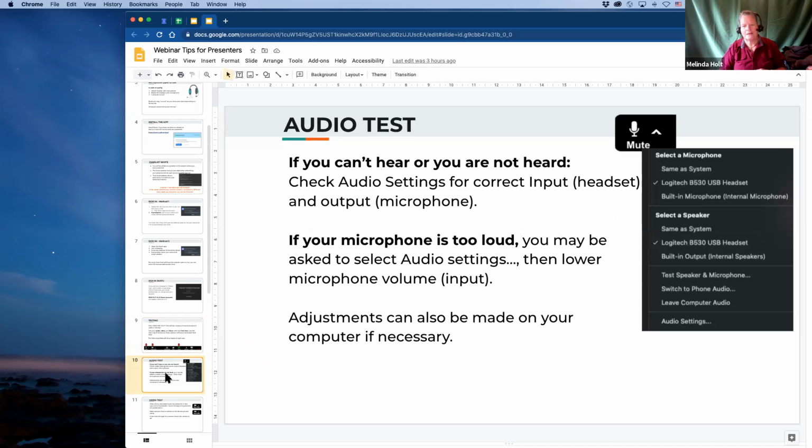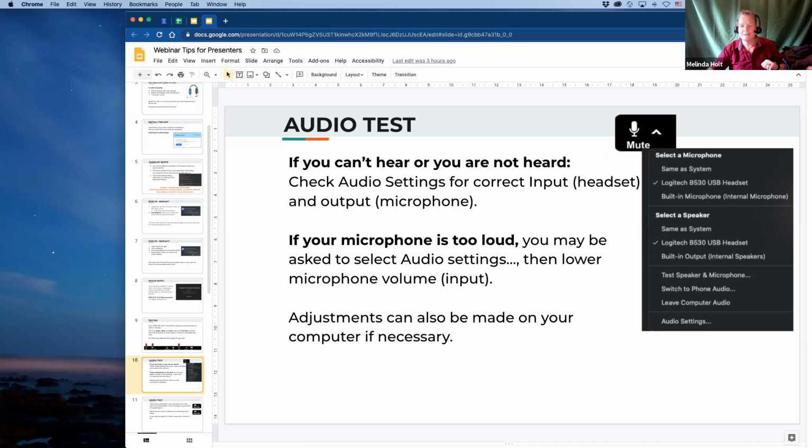Okay, next slide, audio test. Everyone go look at the bottom of your screen and you're going to see a similar icon. Now you might see a red slash through it. Keep that, okay? Mine has a little green bar that pops up and down while I'm talking. That lets me know that my microphone is being detected by Zoom, okay? It's showing me through that green bar. If you have the red slash, you know you're muted. 9 times out of 10, the reason we can't hear the presenter is because they're muted, okay? People aren't going to be able to read your lips, especially if you have the video muted. So make sure your microphone isn't muted.